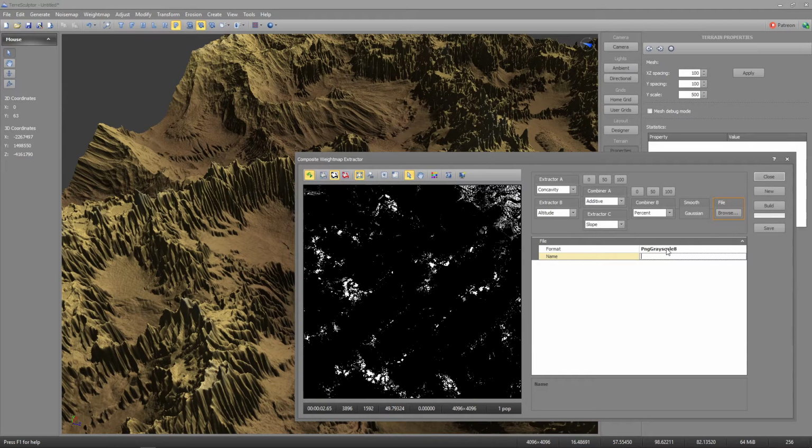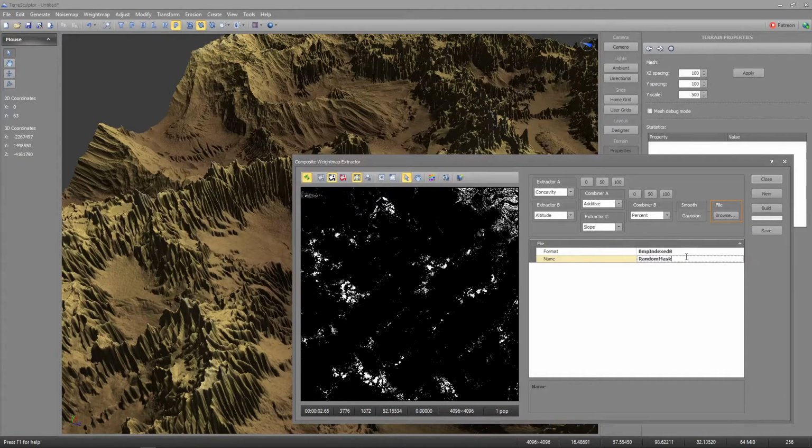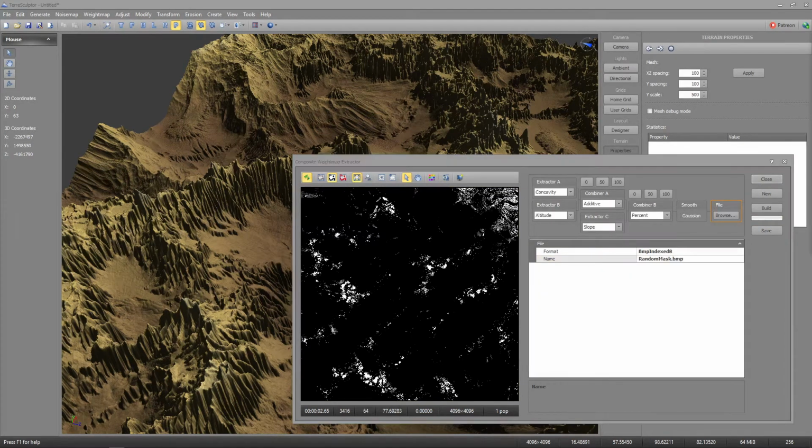Select the file. Here, BMP indexed 8 is what we're going to need in the end. And you can give it a name. And you do have to append its file type here. So that's enough mask to work with.